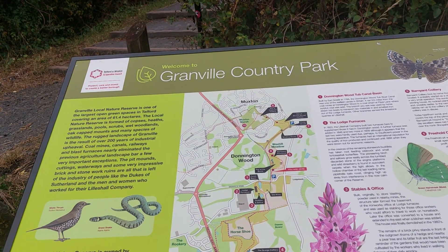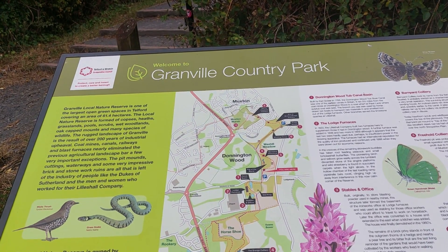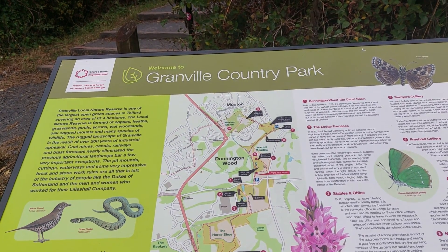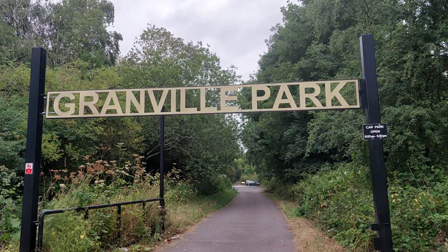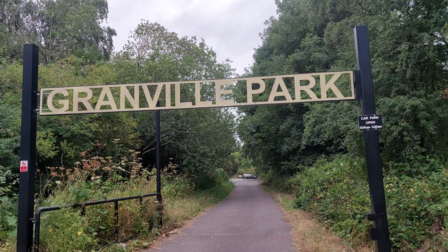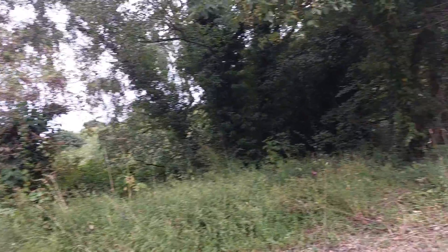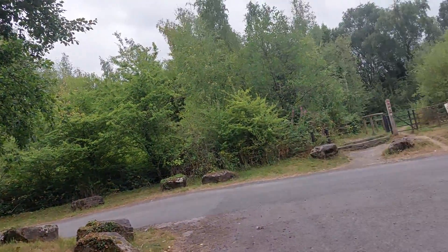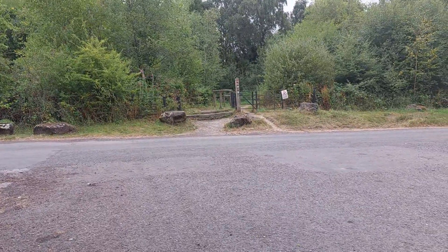It's a section of the Telford T50 50-mile trail. As I said at the start of this video, there is one more spot I want to have a look at, so let's get to where we want to be. Okay, as you can see we're back at the gate entrance of Granville Park, and what I want to look at now is right behind me. We're going to have another look at that signpost that I'm now looking at right in front of me.